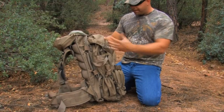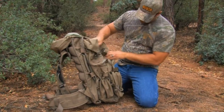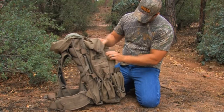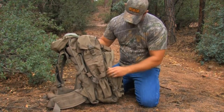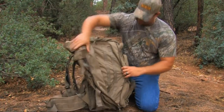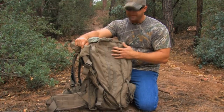On each side, you'll have this similar container, and this is real cool. You can kind of see what I was just doing a second ago. This is just a little zipper I was playing with. And this is where, if you really want to open this pack up, this is where all the rest of that 5,000 cubic inches comes from, because you got one on each side.